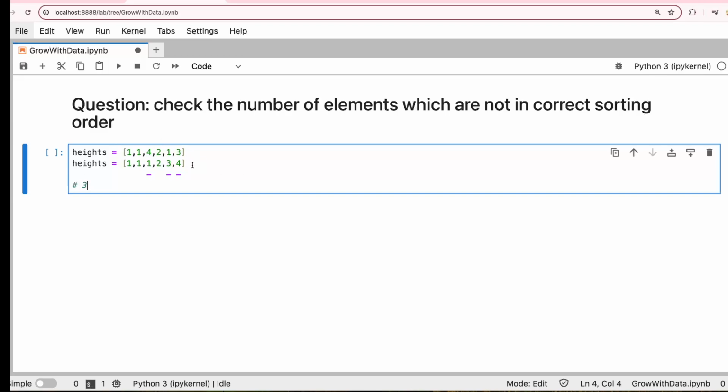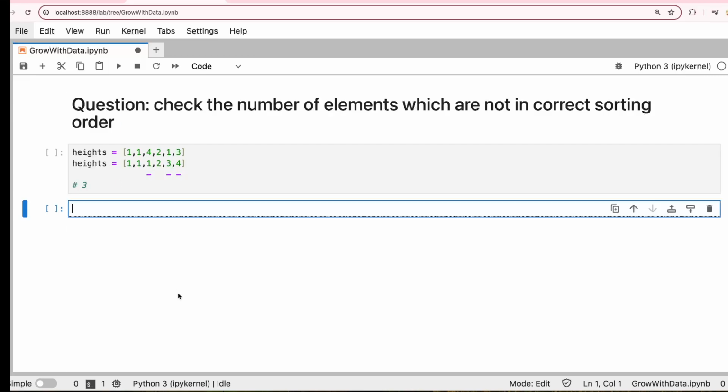Whenever you get a list and have a question, the first thing that comes to your mind is, okay, let's sort it or go for the for loop and read the elements, right? So we are going to do the same thing here.